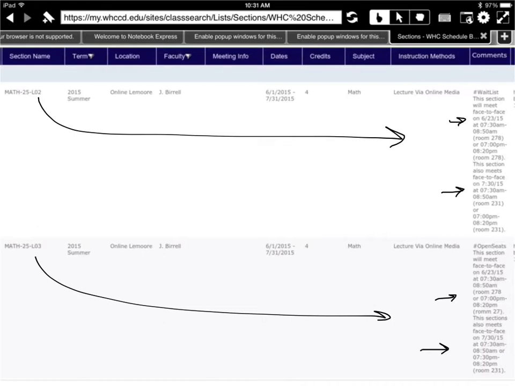In other words, if there are a few people from the LO2 class that meets in the morning for midterm and final that need to meet in the evening because of work conflict or something else, then they would be the first ones who would want to jump in and say that they want the evening time, or vice versa. If there's someone in the LO3 section who wants to meet at the morning time, then they need to jump in right away. Let me see if I can highlight these. Anyway, that is the explanation for the dates that we need to meet. The 23rd and the 30th, in general, those are the two dates.